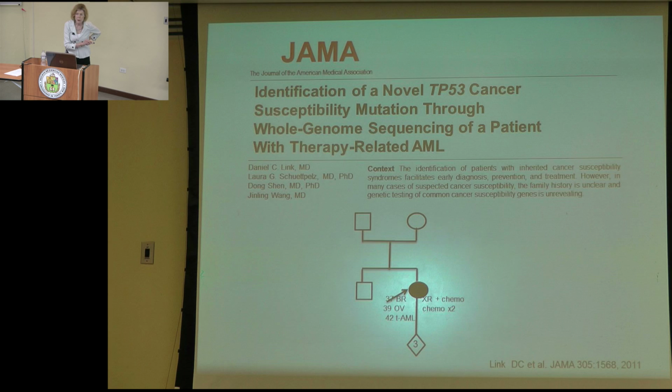They thought this was so striking that they did whole genome sequencing of the normal tissue from this lady to see if they could identify some genetic susceptibility factor, thinking they might identify a new gene. Well, after going through all of this, what they discovered was a p53 mutation. That's probably the most expensive p53 mutation analysis yet.